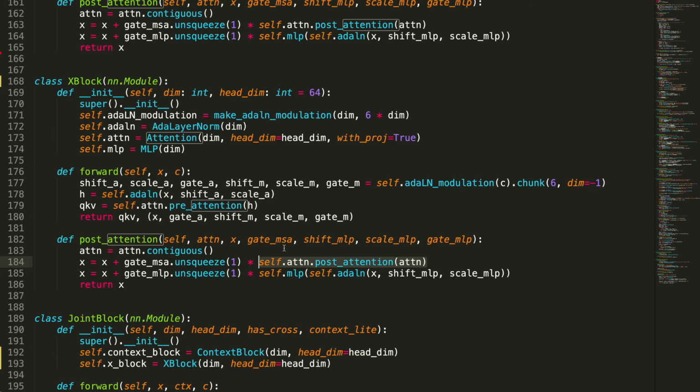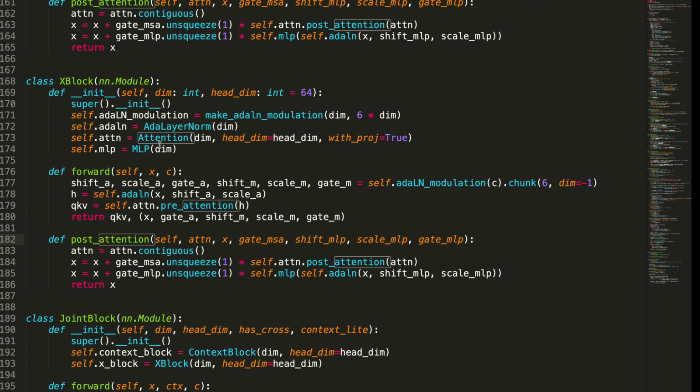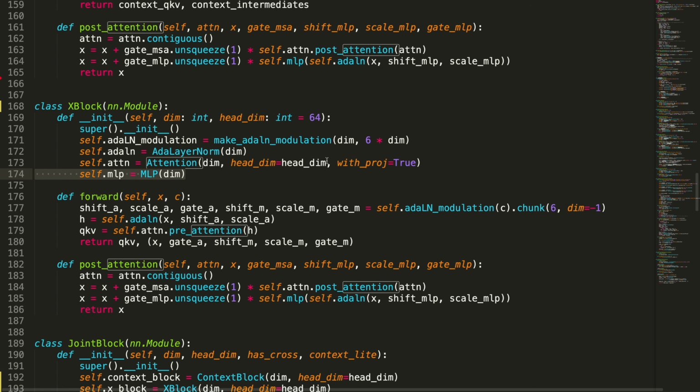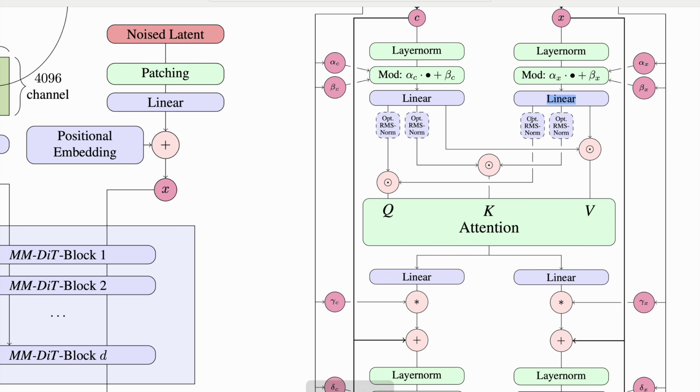So on one side we have a shortcut connection, and the multiplication with gamma. And then there is this operation: we apply the layer normalization, the modulation with delta and epsilon, and there is a final MLP, which is recreated here. Again, there are a few modules that are hidden in the attention class, basically this linear layer and the RMS norm.